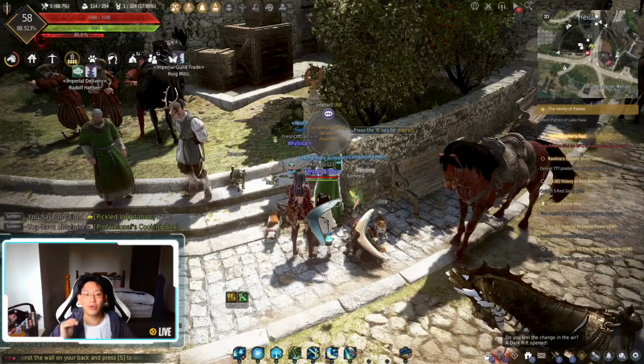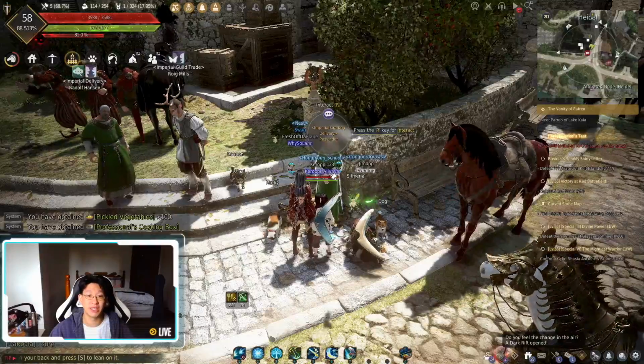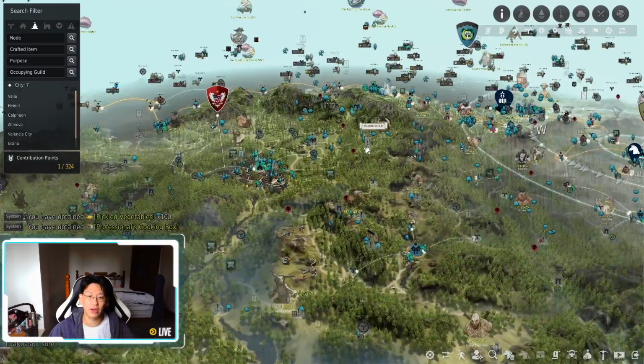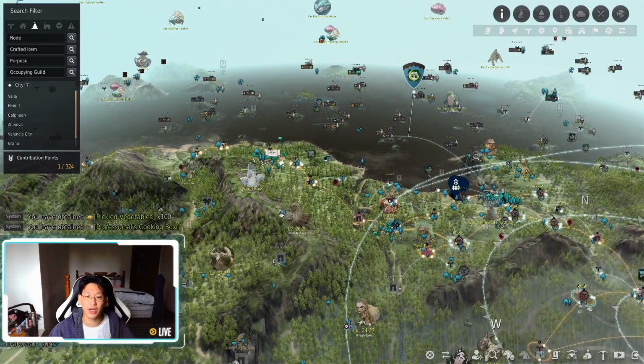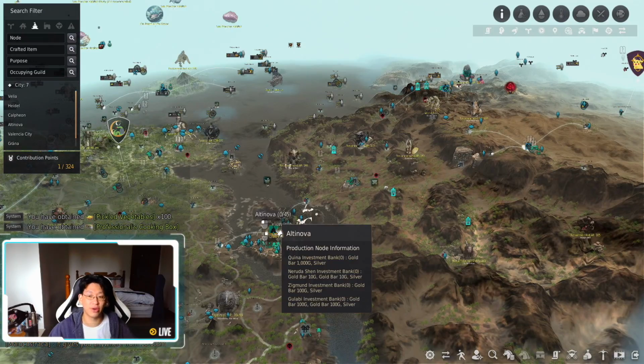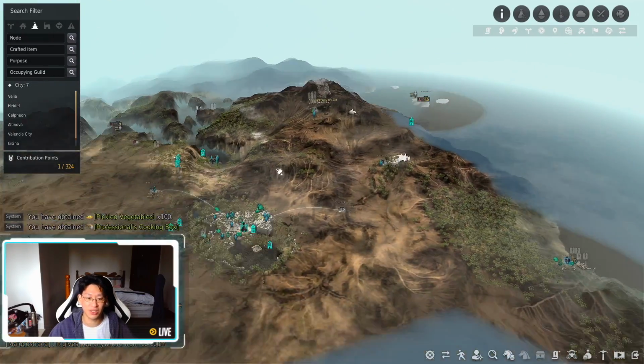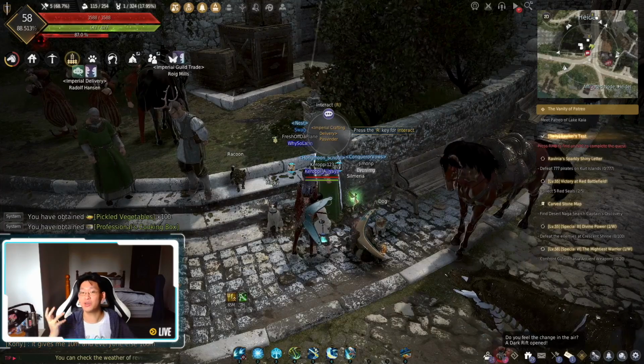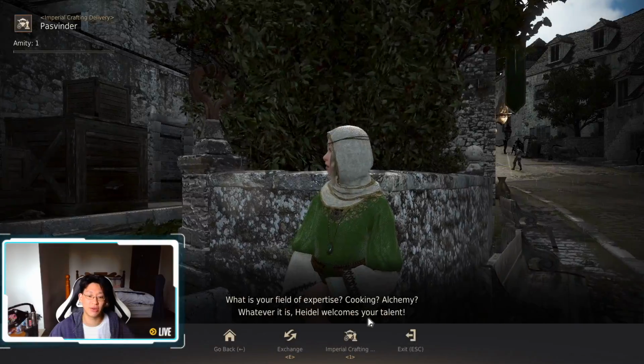And there is this imperial crafting delivery merchant in most of the big cities. I personally go to the one at Heidel, or I go to Calpheon, or I go to Olvia, or if you're crazy enough, you can do either Altanova or all the way across the desert at Valencia. I'm sure there's no one at Valencia. So Valencia is a pretty good bet if you want to get your trade-ins every single day.